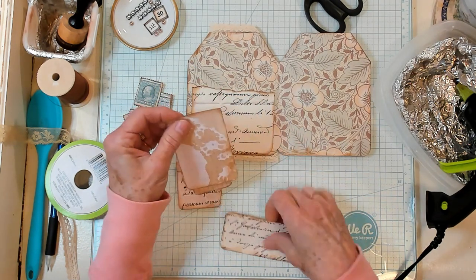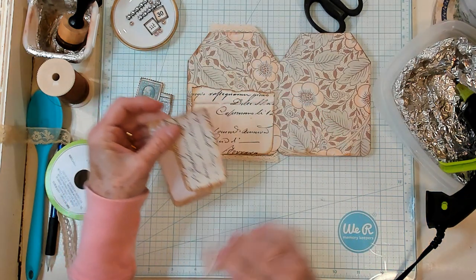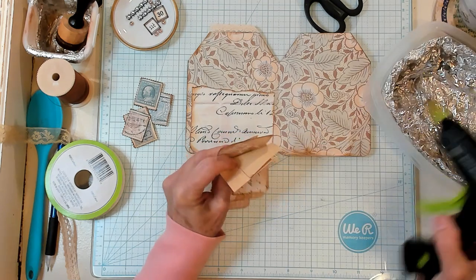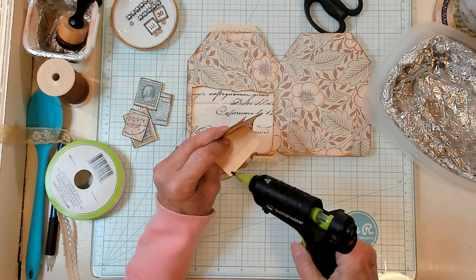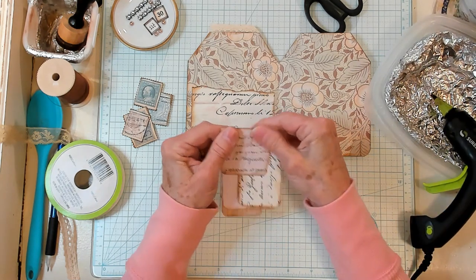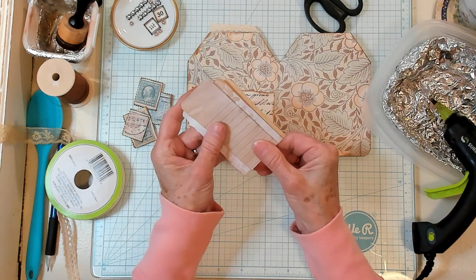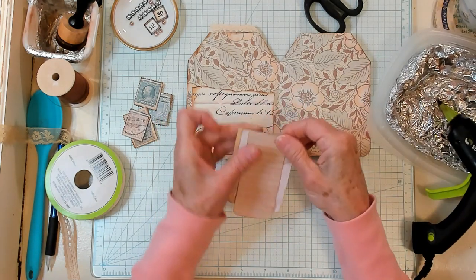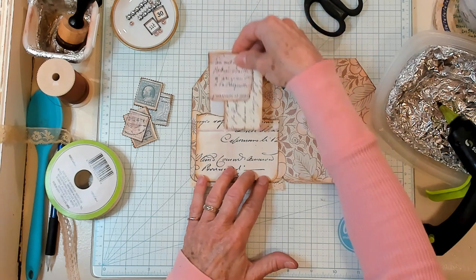I think I'm going to offset this a little bit and pull it back and place a little bit of glue on that. I already said that in one of my examples I sewed. We've got one more and I think I want that one right in the middle — pull this back, add a little glue right here, and then place it back. So now that's going to fit in just like this, and it actually could fit in like that.